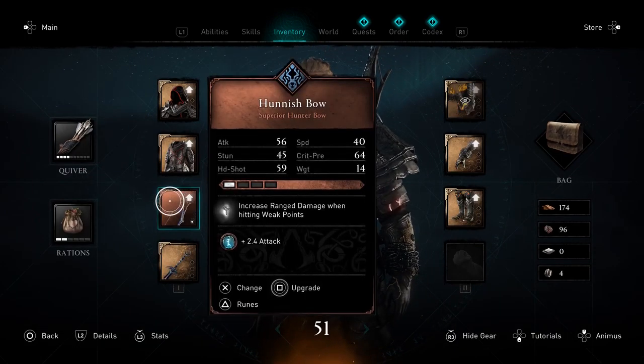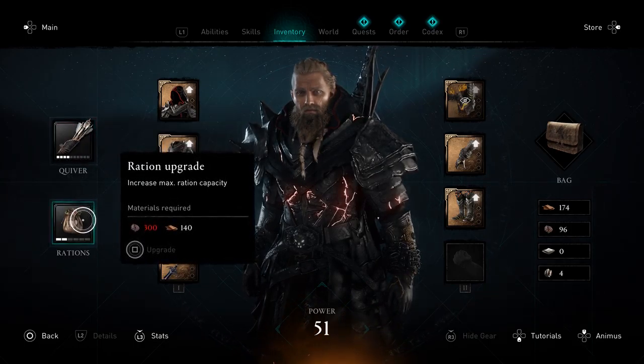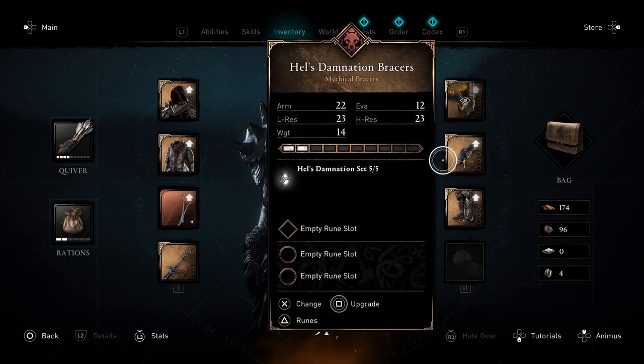But yeah, so I'm going to go out. I'm just going to try to upgrade these things real quick. I probably want to get at least two more upgrades on my rations and put that at level 4 too, or just go as much as I can, honestly. So I'm going to go do that.